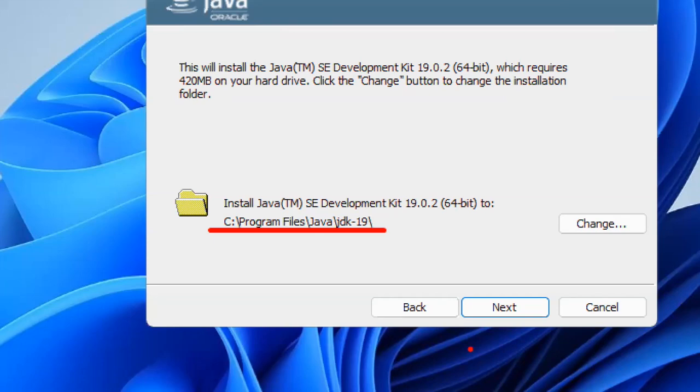Install Java programs in C drive. Why? Program Files creates a problem. What problem? I didn't say anything, right? Then why are you thinking? You must say, you didn't say, sir, right?